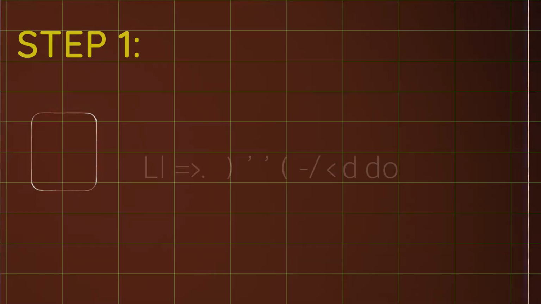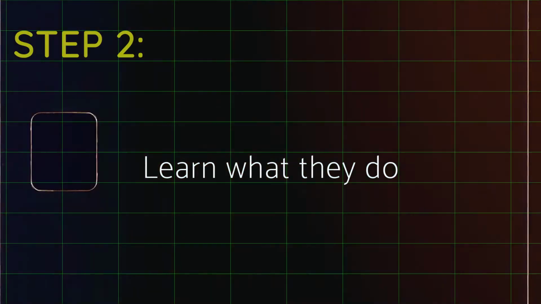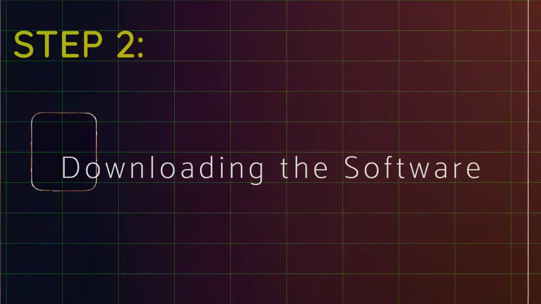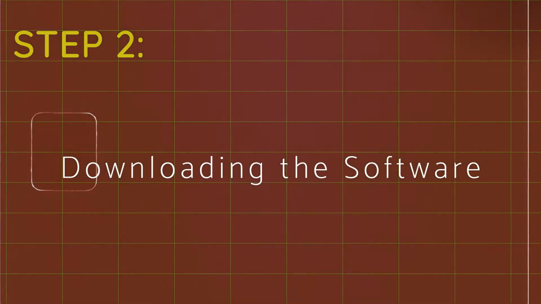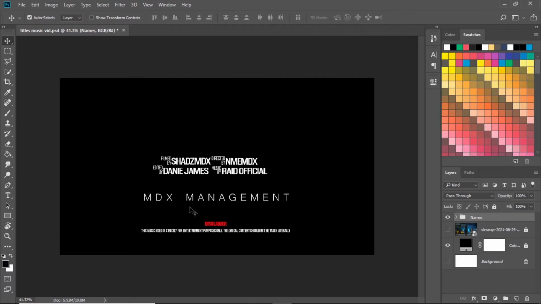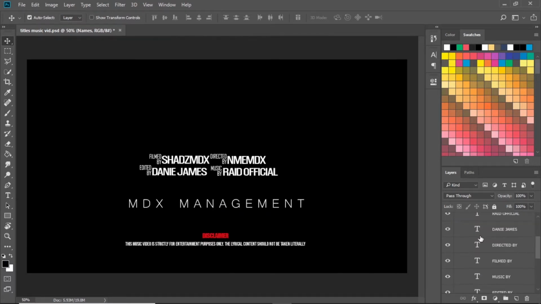Guess what? I have done the first step, which is number 1, knowing what they do. Number 2, downloading the app itself. That's literally how I've gotten better at any of the software I know and use. This is why it's really important to expand your knowledge onto other applications.